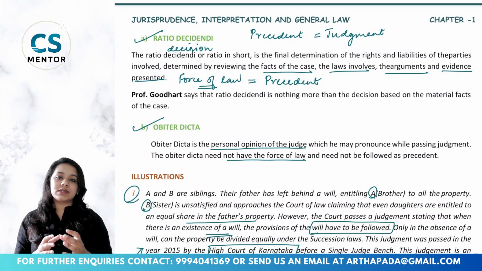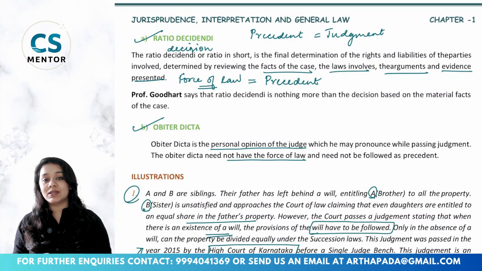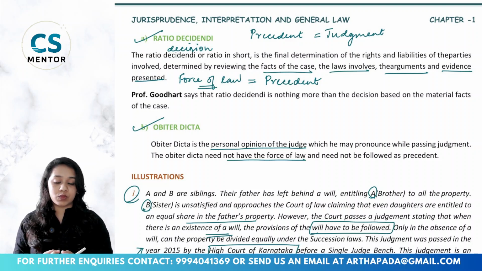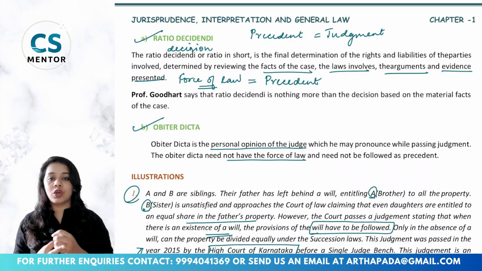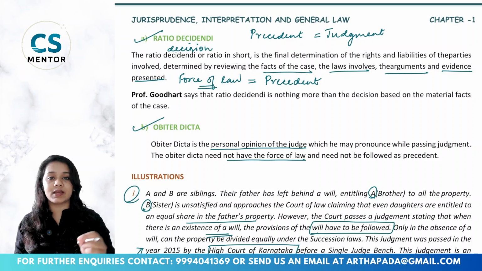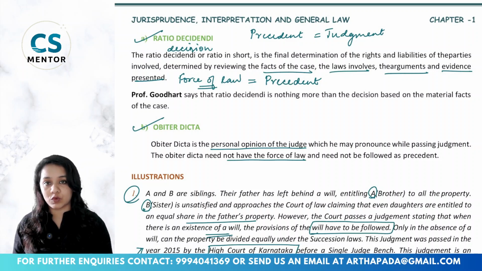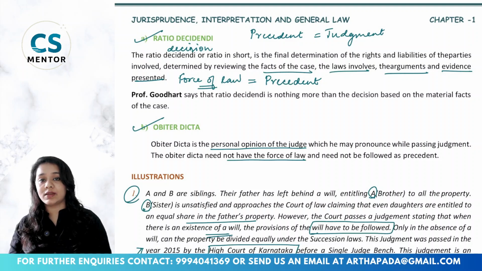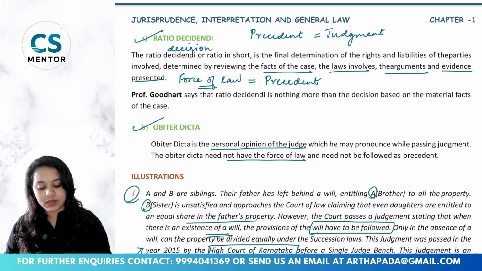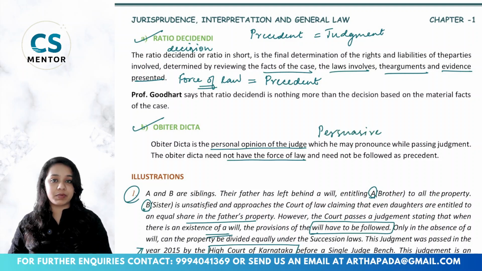Okay, so let's recap over here. What is a precedent? A precedent is judge made law. A precedent is derived from the judgment given by the judges, whether it's the High Court, whether it's the Supreme Court, or whichever benches of the High Court and the Supreme Court, it is finally the judgment. Now, this judgment consists of a ratio decidendi and an obiter dicta. It is the ratio decidendi that has the force of law, but the obiter dicta does not have force of law. And so, therefore, the ratio decidendi part of the judgment is only the precedent and not the obiter dicta. Obiter dicta merely has persuasive value and will become a persuasive precedent.